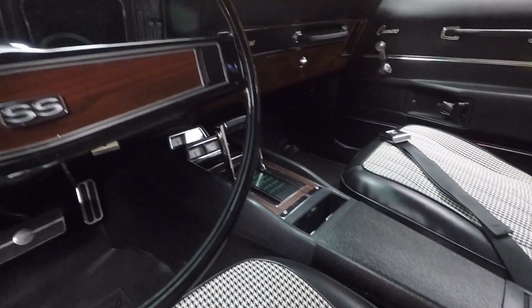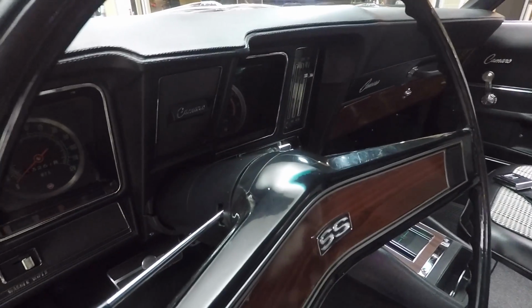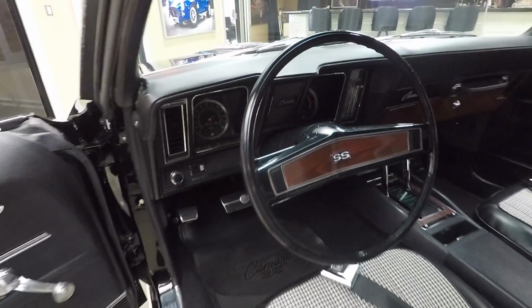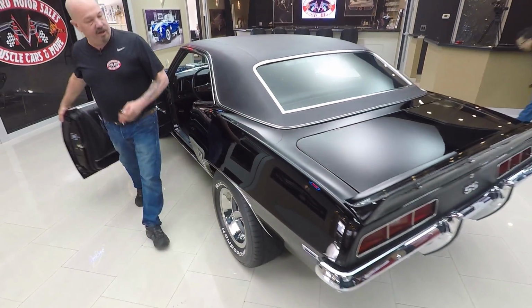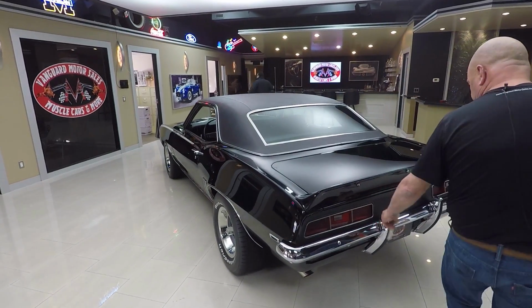The dash itself's got the wood grain on it, looks great. The gauge faces look good. The dash pad itself's in beautiful shape. That SS steering wheel looks awesome. The vinyl top's in great shape. It's got the spoiler on the back, chrome bumper. The trim on the tail light looks good.